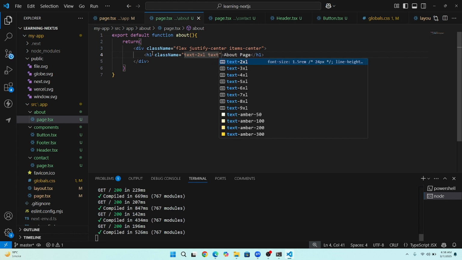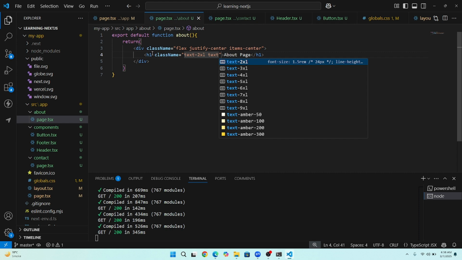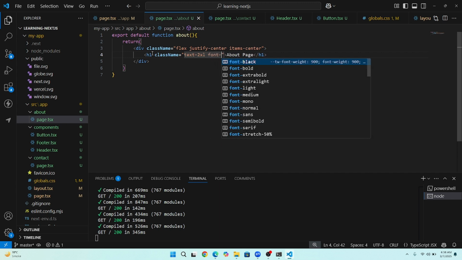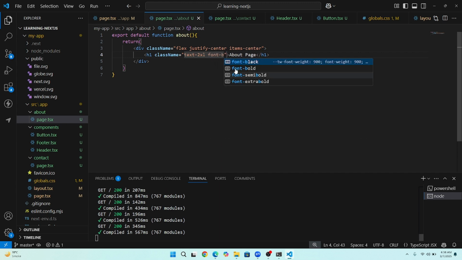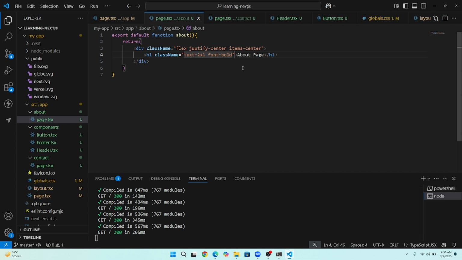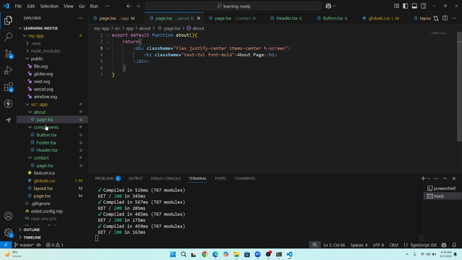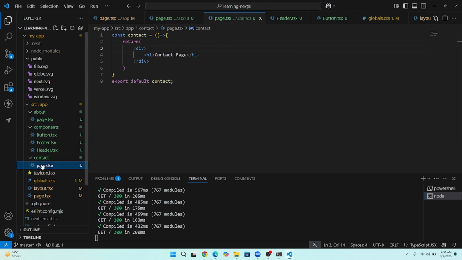I am styling the about page here, so our about page also looks better. Our heading should be bold and text should be larger than before, and the height of our about page should be of screen size. Same I will do for the contact page.